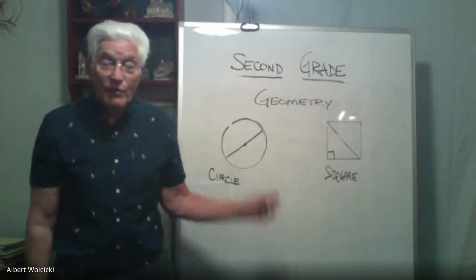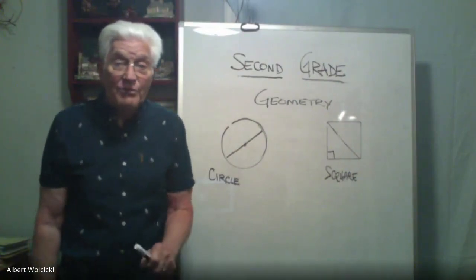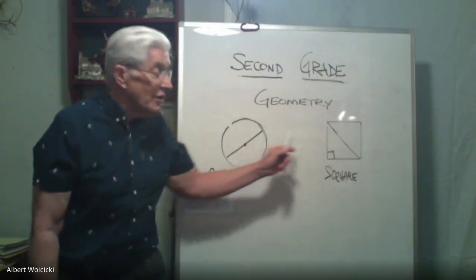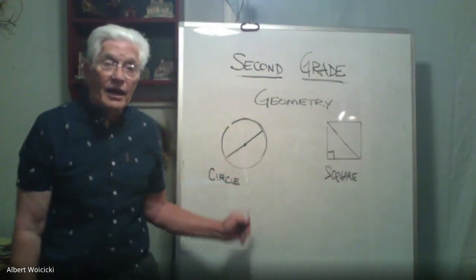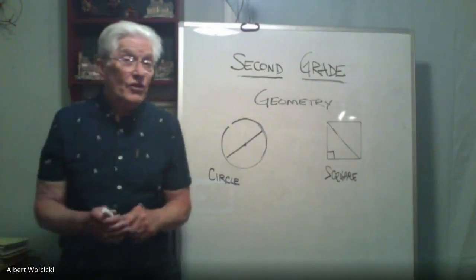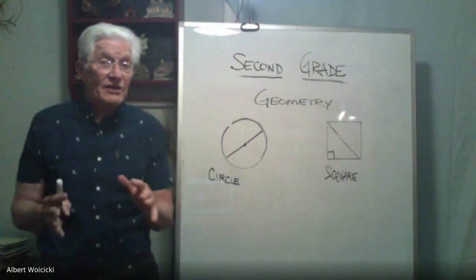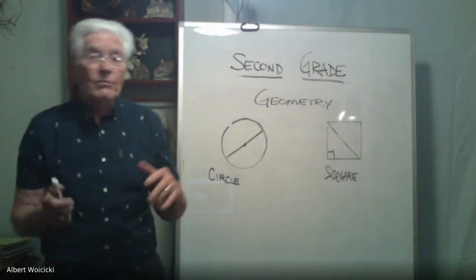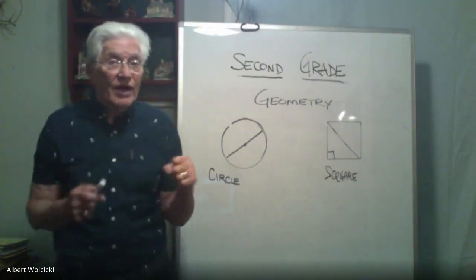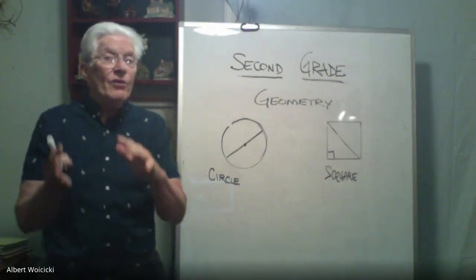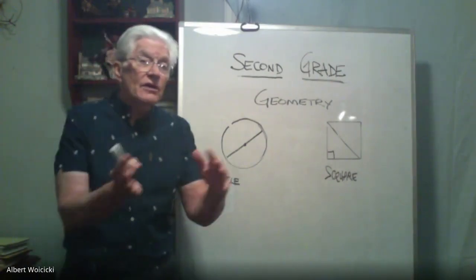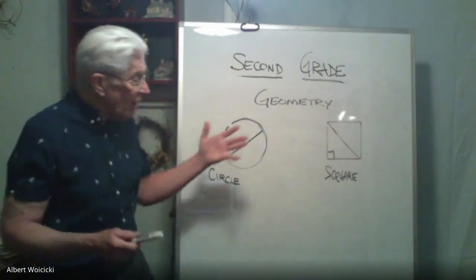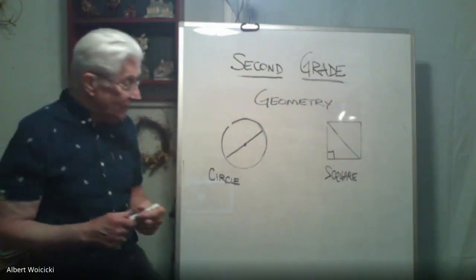We're continuing our discussion of geometry today, but we're talking about two specific two-dimensional figures, a square and a circle. What's really important is that they have terminology that goes with both of them, and you need, as teachers, to make sure that the students get the correct terminology and the relationships between certain things within those figures. So let's start with the square. It's the easiest one to understand.